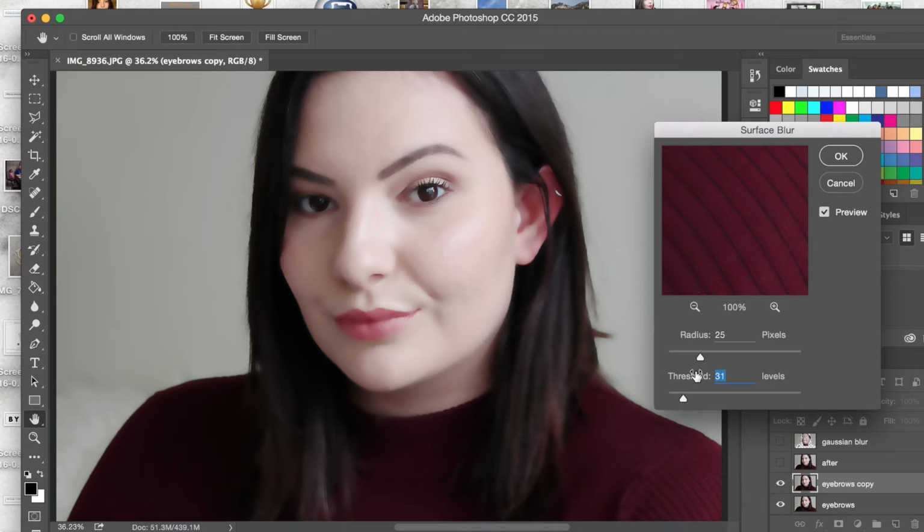for the threshold. This doesn't really matter. You can just play around with it and see. The more you do it, the worse it looks, I think. I think you just need a lower threshold, and the pixels, I don't notice much of a difference. I think it's fine the way it is. It is what it is. And then that's the difference that it makes.